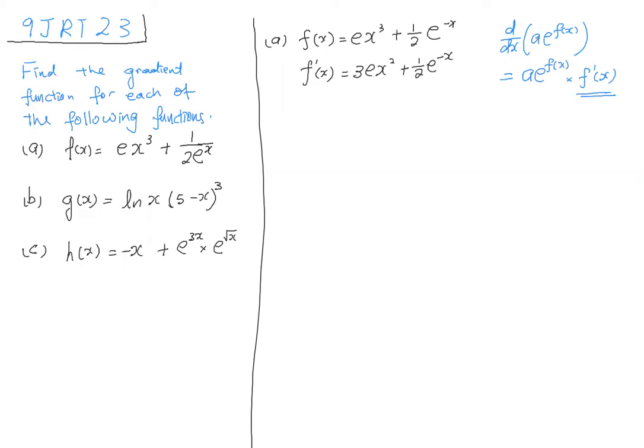Kevin? So what should I write here? Multiply the f prime of the power. Yeah, what is the f prime of the power? The power is negative x, so it's negative 1. Yes. So you have to know this is negative 1. So remember this one. Are you clear? So it will be 3e^(x^2) minus 1/2 e to the power of negative x. Okay?